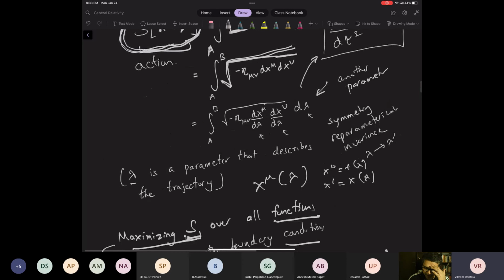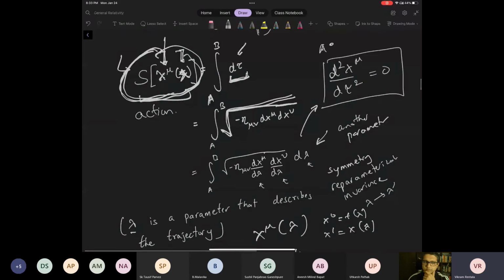Have you seen this equation before in your classical mechanics course, this kind of action? I mean, this specific action. Sorry, go ahead, Anish. So, I think we've not seen this specific form of action in that. Of course, the integral of the Lagrangian is something that we do usually have.